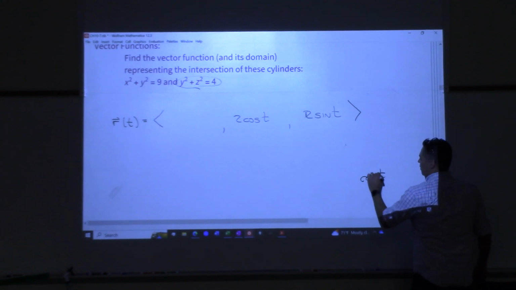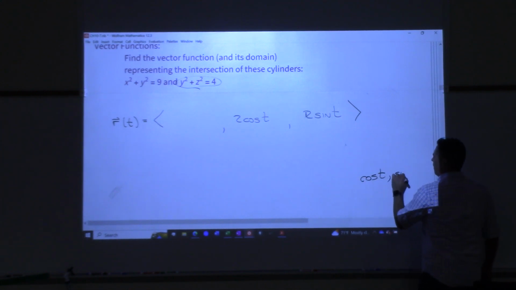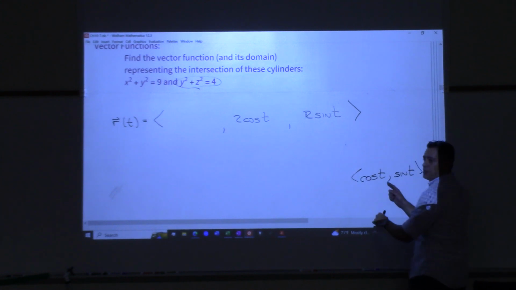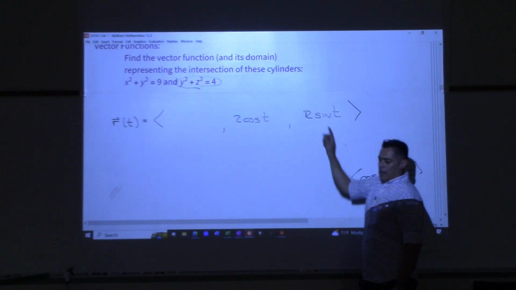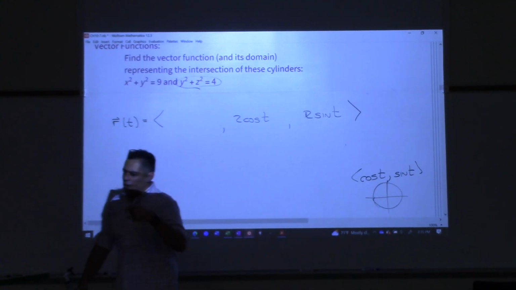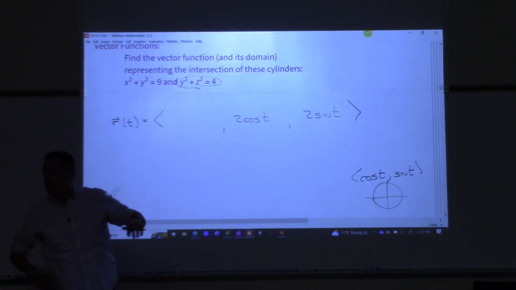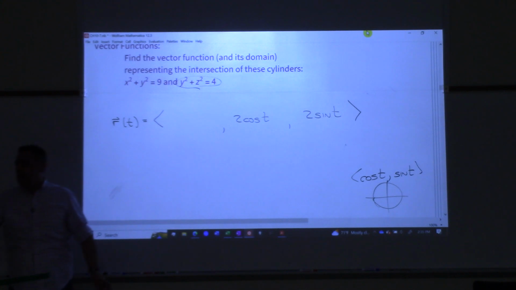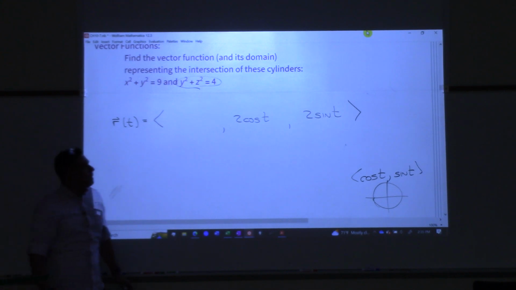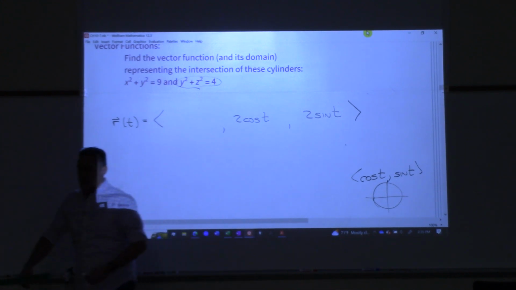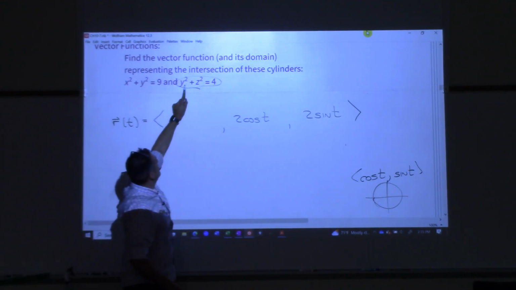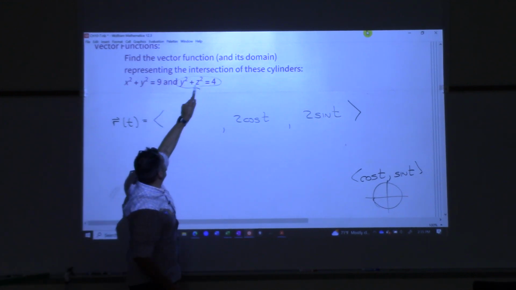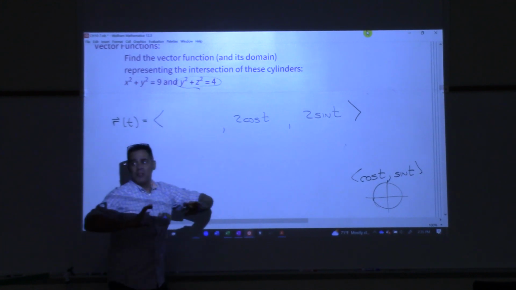Earlier, when I did this, did you follow this when I did that? I said that's a circle of radius 1? The coefficient just enlarges. It's just the enlarging. I called it A earlier, but it could be arbitrary, it could be anything. It's like the radius. And you put it in the y and z place because that's the point. Because look at this equation right here. That's the one with radius of 2, right?